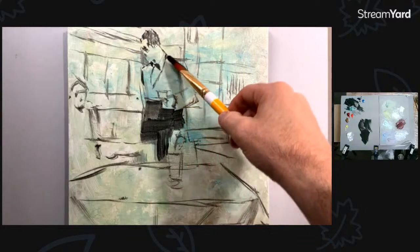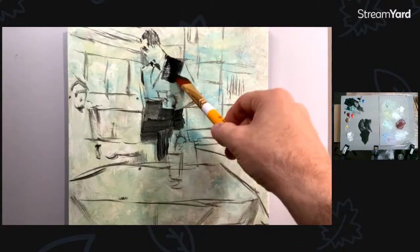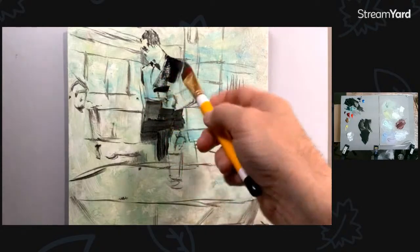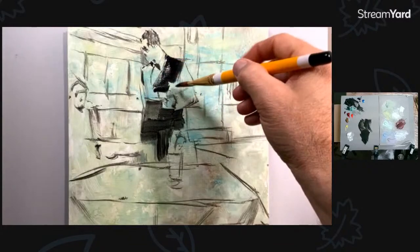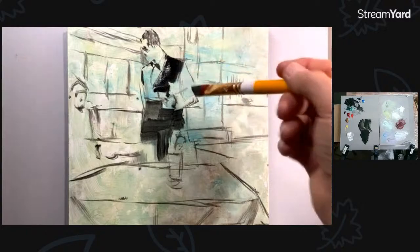And I just want to block things. I like when that kind of thing happens. You see some of the color that comes through from underneath. If I want to get rid of it, of course, I can just soften it down. But sometimes that's really nice. It's one of those accidental things that can look really cool.